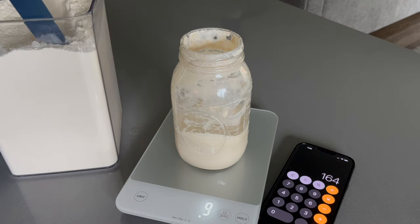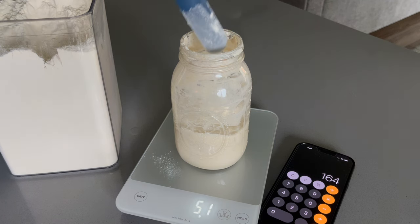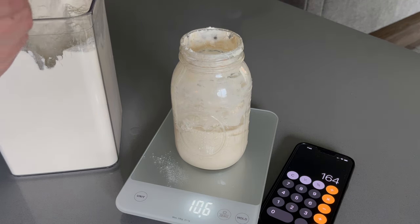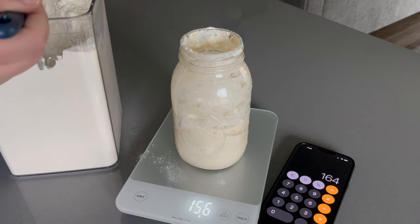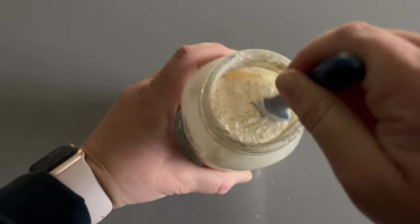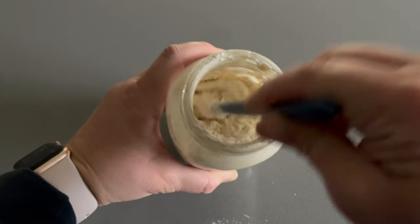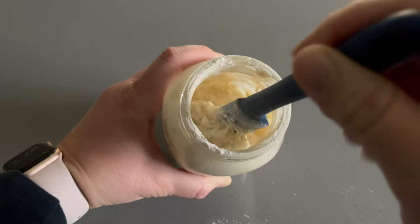The water is now in the jar and now we're measuring out the same amount in grams of bread flour to add in as well. Bread flour is more expensive than all-purpose flour, so I typically just use bread flour for feeding my starter. Sometimes I incorporate it in my dough, which you'll see today. For all my other breads on this channel I really just use all-purpose flour — it's cheaper and I don't have a problem with how my baked goods turn out.